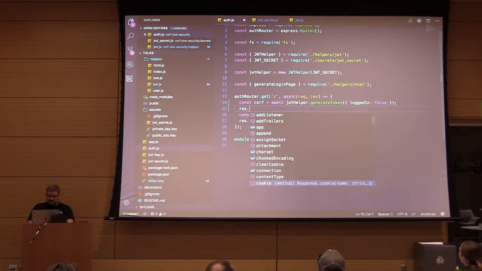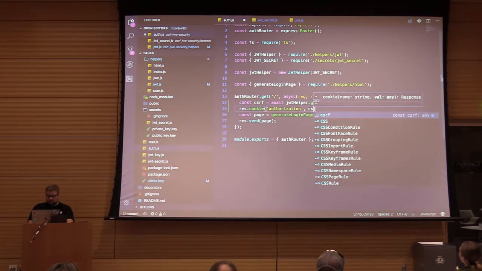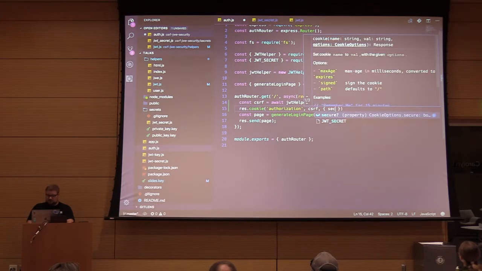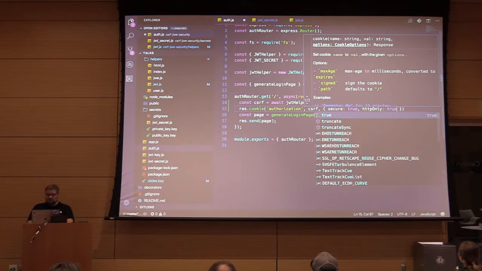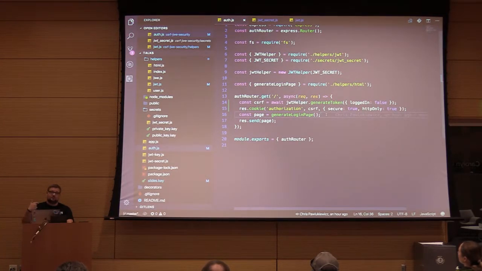So then we can say res.cookie, and we will say author and pass the token, and then let's do, I don't know, secure true and HTTP only true, which if you don't know, when you use those options, then in modern browsers the JavaScript in the page cannot access those cookies. When the XHR processes to this route, it'll get back a response, and in the JavaScript where you can see all the cookies, the cookie won't be present. So that way, if there's like a bad script in the page, they won't have access to the cookie. Just random stuff. It's not necessary for the purpose of this demo, but just throwing that in there.